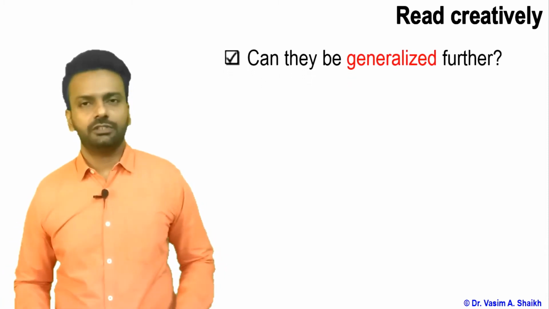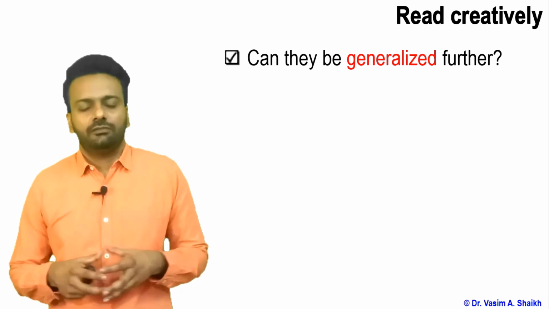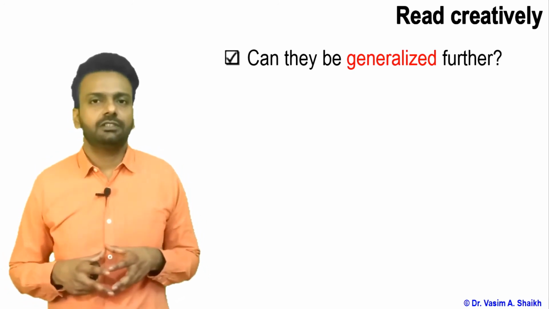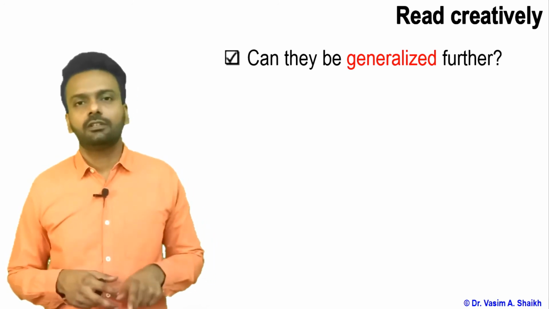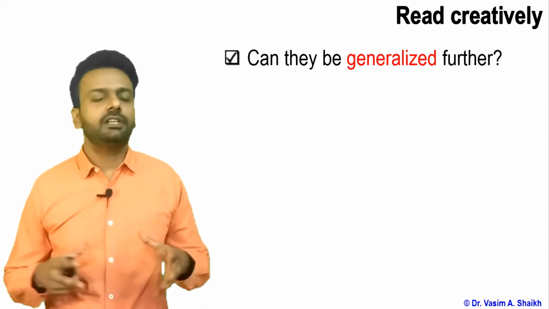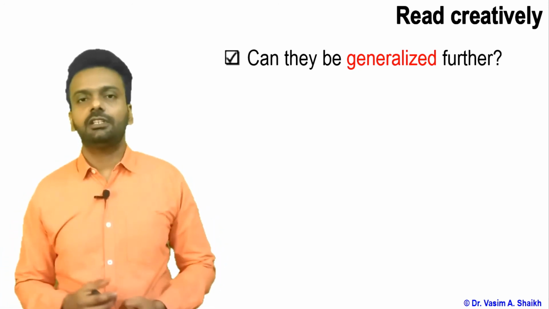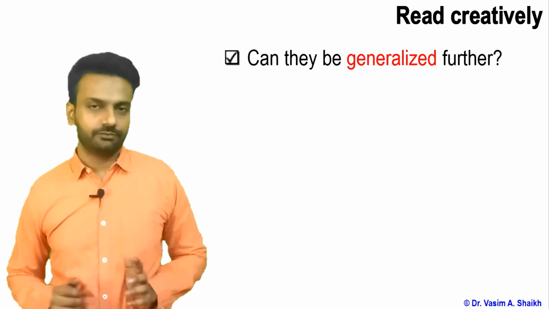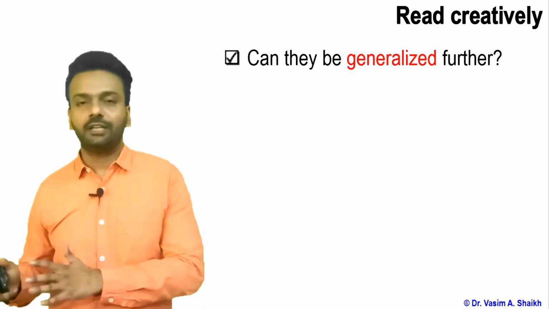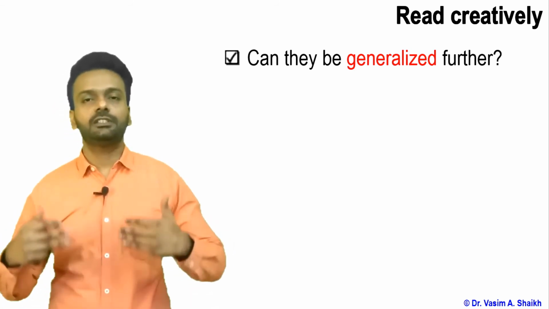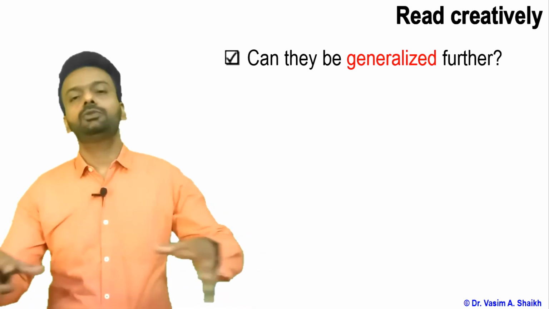See, most research work is very specific. You do a research work and it is very specific, very short range, maybe related to you or your college, or that particular area or field, very limited. But a good research work, a good paper, or a good researcher basically tries to find a generalized solution. The solution should work for someone who is doing this type of work, someone doing that type of work, someone in India, someone in the US. At least you should try to find out how you can generalize your solution more and more.